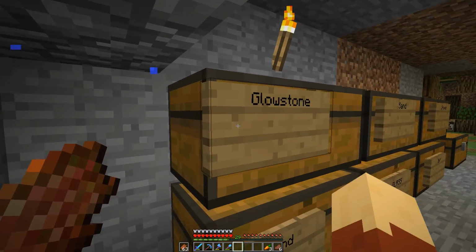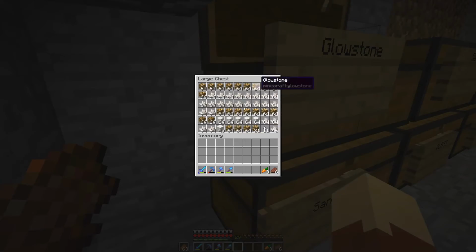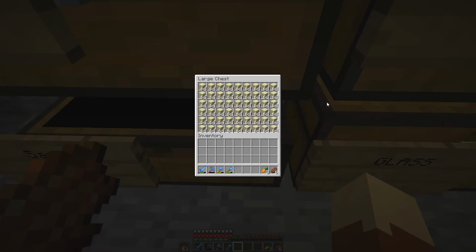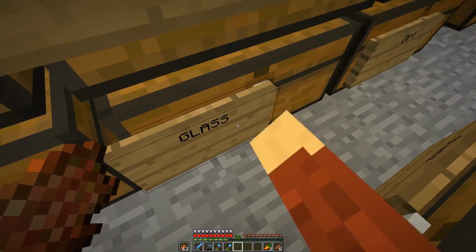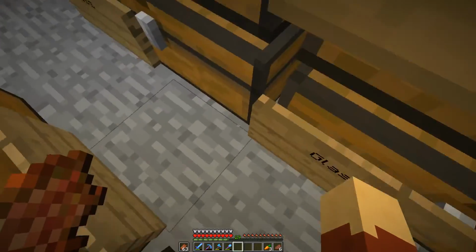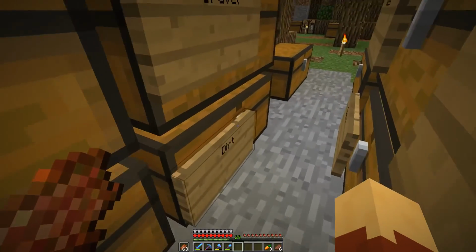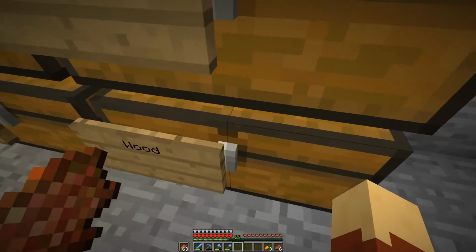Obviously, this is not all glowstone. That would be insane. So instead, it's just glowstone, quartz, and gas tiers. I totally forgot about how hard it is to get glowstone. Sand, glass. This used to be gravel, but I had so much extra glass by accident that I changed it to glass. Glass, glass, glass, glass. Dirt, gravel.